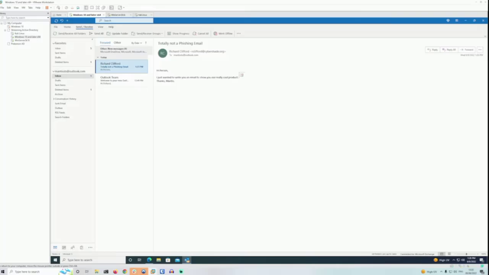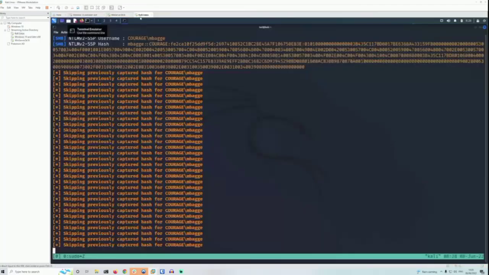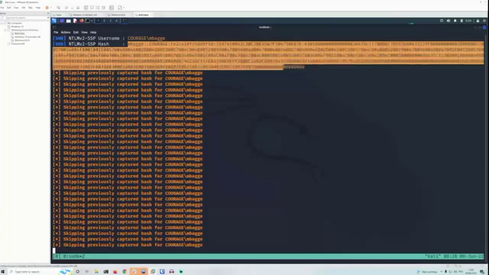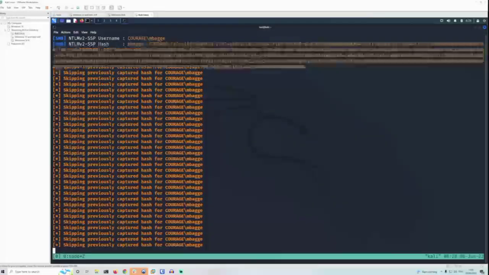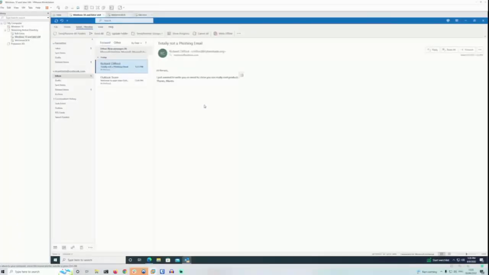And in the testing that I did, obviously I was testing it from my own email address to my own email address. So again, it was trusted. So they didn't have to click any extra links or anything, or any extra buttons. But as soon as the images are downloaded, you can go back to Responder and you can see that we have captured our hash. Now, I know what the hash password is. It's just password123 with an exclamation mark, because this is just my lab. But that caused us to capture a hash, which could then be sprayed around or used around the network.